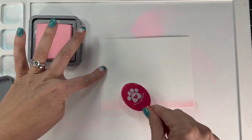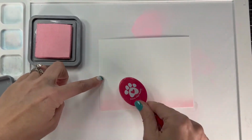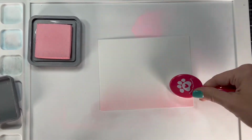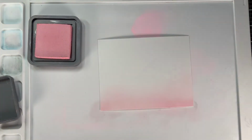So the first thing I'm doing is getting the background. You could just put this on a plain white background, but this Spun Sugar matches my cardstock really well. So I'm just going to lay down almost like a little ledge for this to sit on and just give it a little bit of color so it's not that stark white.